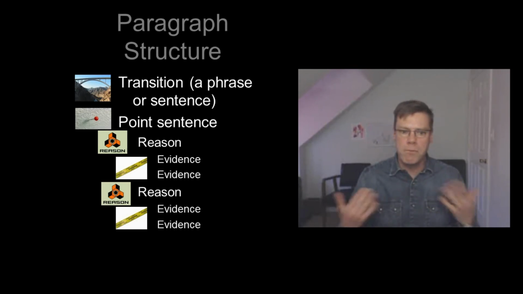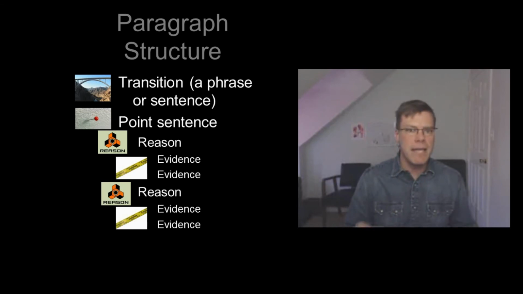And then you're going to have reasons supporting that point. And again, the number of reasons may differ from paragraph to paragraph. I put 2 reasons in, but there may be 3, there may be 4, there may be 5. It depends on how much work you need to persuade the reader of your claim. And then there's got to be evidence supporting each reason. Now, the reason might be a sentence all by itself, or it may be just a phrase. It might be the main clause in a sentence, and then the evidence is the subordinate clause. Right? There's lots of ways of doing this. But again, the reader is looking for the point sentence, and then they're going to be looking for reasons to support that point, that claim, and then they're going to be looking for evidence to support the reasons. I'll talk more about what counts as evidence in a future presentation.